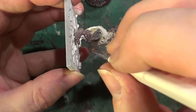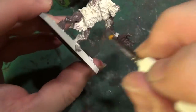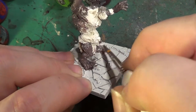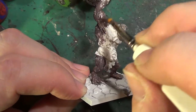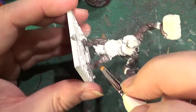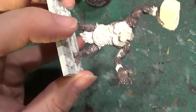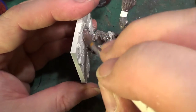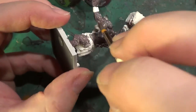Just all over the legs again, just to be on the safe side, make sure I've got everywhere like so. That looks about right. And we'll just finish off here like that. And there we are.